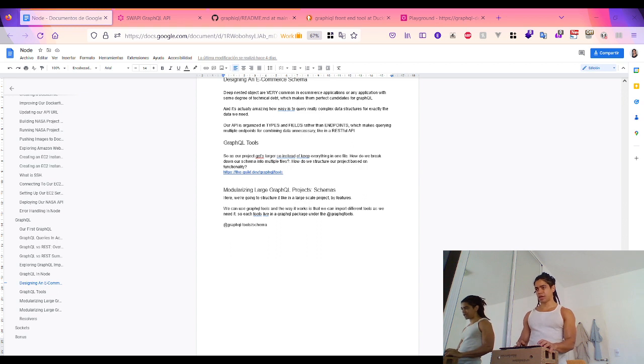Instead of having all of the GraphQL type definitions for orders and products in one file, how do we break our schema into multiple files? That's one of the questions. And how do we structure our projects based on functionality? These are a couple of questions that I even wrote here based on scalability.